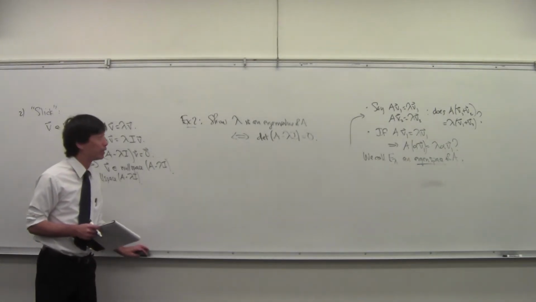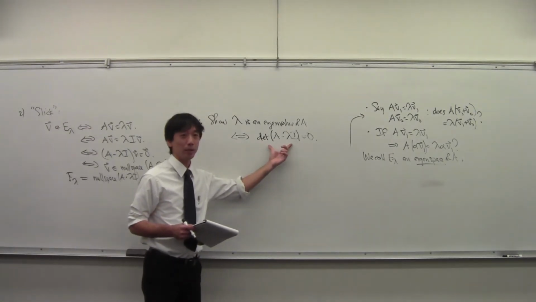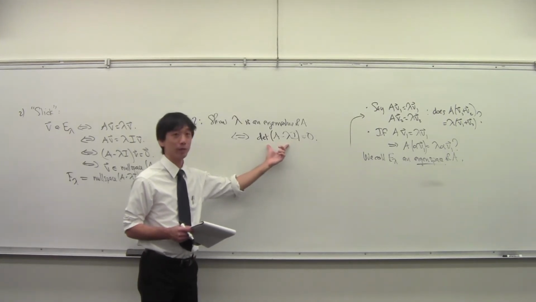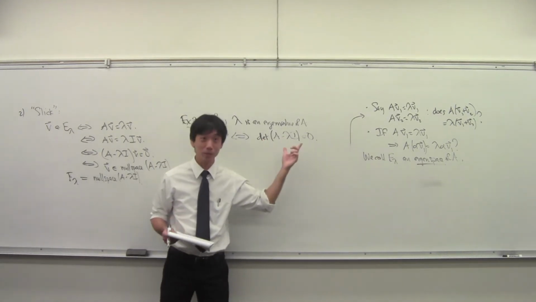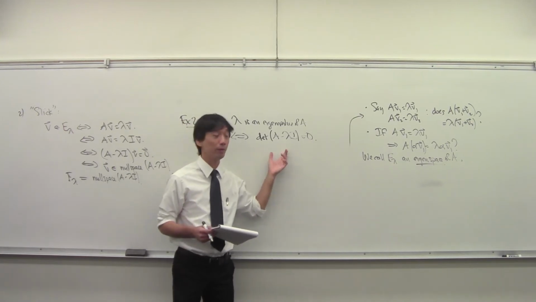Okay, anybody want to say something? Why are these things related? What does it mean if the determinant of this thing is 0? What does that tell you? You know a lot. The determinant of a matrix is 0, so it's singular, it's non-invertible. In other words, what other things can you say? The null space is non-zero, right?